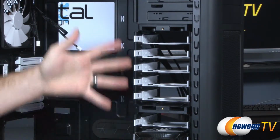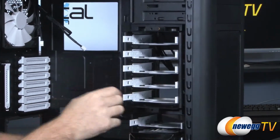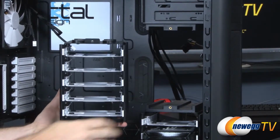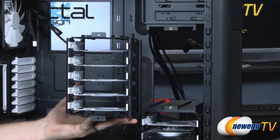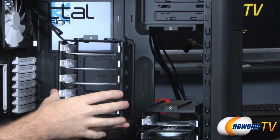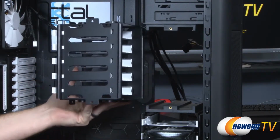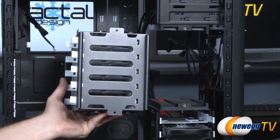Since a lot of folks aren't necessarily going to be using up all of these, the upper cage here is removable, like so, and also rotatable. So if you like it in this position, that will give you better access to the connection points for your serial ATA connectors, for example. But if you rotate it this way, like so, you will get more direct airflow across the drives from your front intake fan, which is right up there at the front.